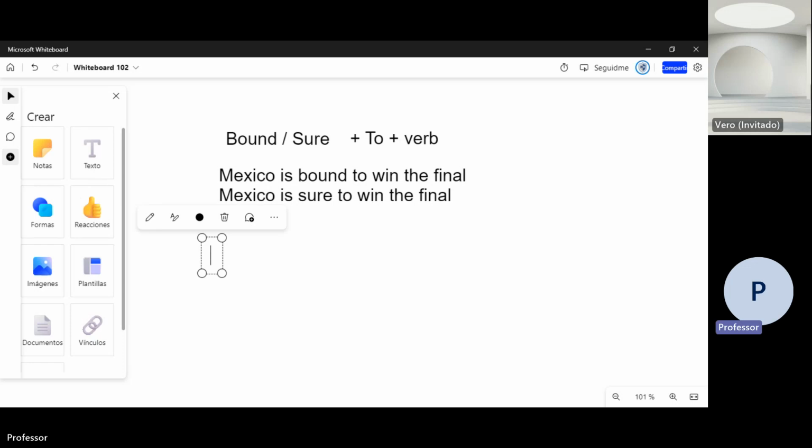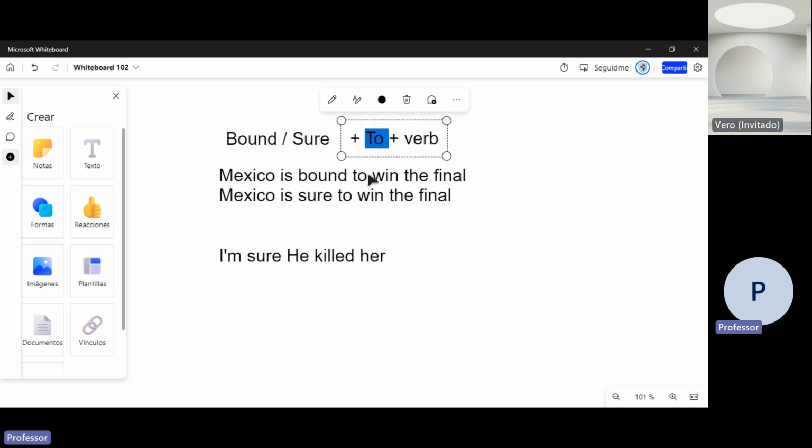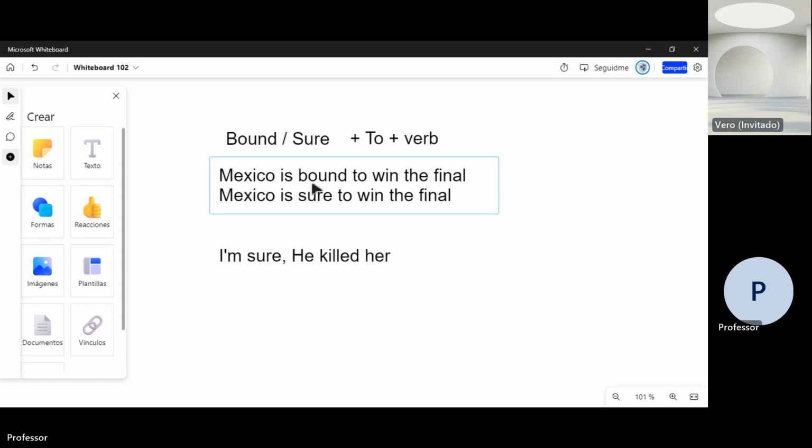Normally, if we want to express, for example, sure in past, we say something like, I'm sure he killed her. So now, as you can see here, I'm talking in past, but sure is not using the word to, or after sure, it's not a verb to. Que estoy nuevamente especulando, pero en este caso por el pasado, y digo, yo estoy seguro que él la mató. But here we have a different sentence. Ya son dos oraciones, así que no hay ninguna regla, no pasa nada. Just for future, we can use it with the verb.